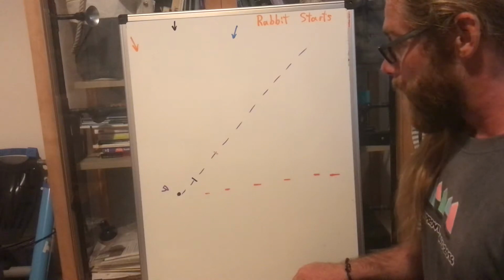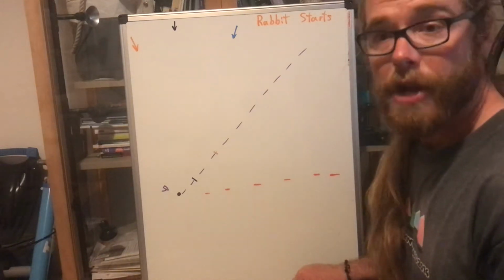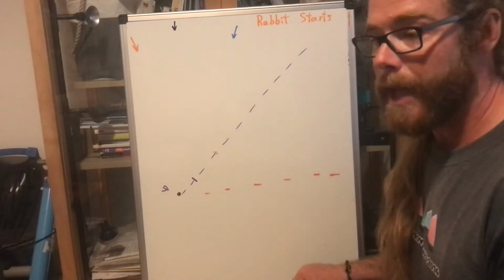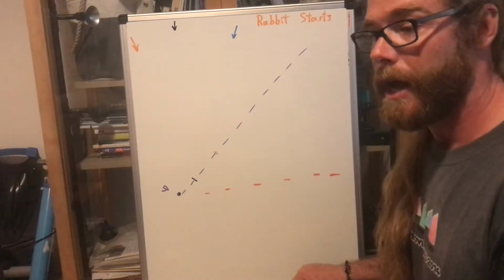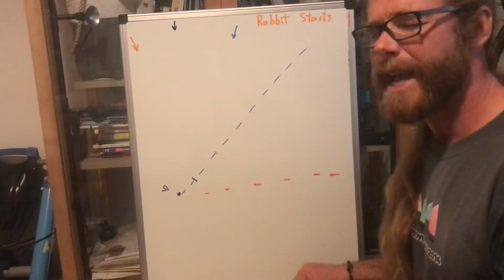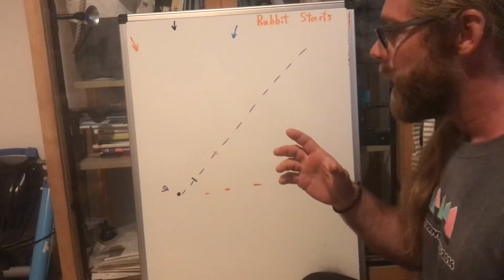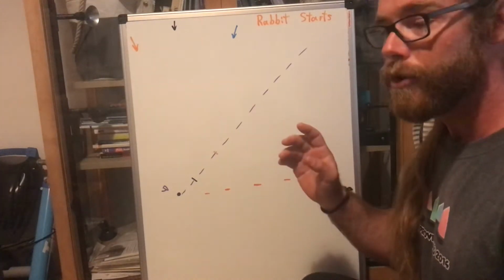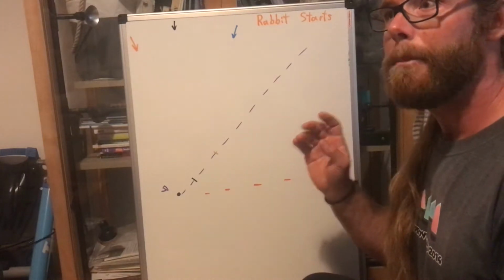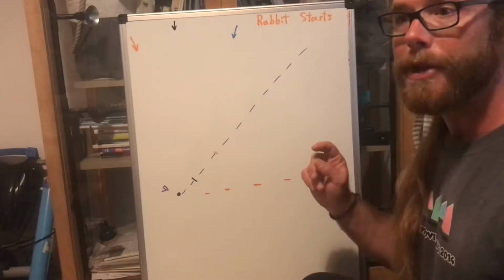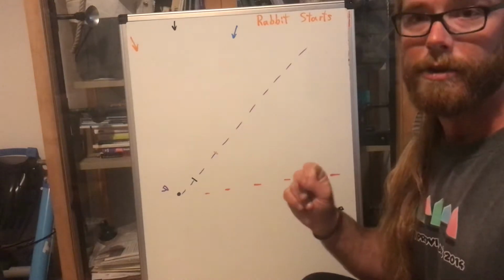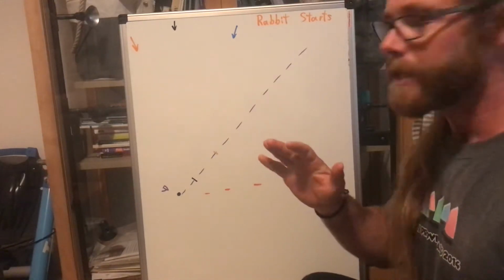Another problem comes. The rabbit is technically a starting mark, and I think it's written in the preamble to the mark room section of the rule book, where it says that mark room does not apply at a starting mark when you're approaching the starting mark in order to round. And that's almost a direct quote.